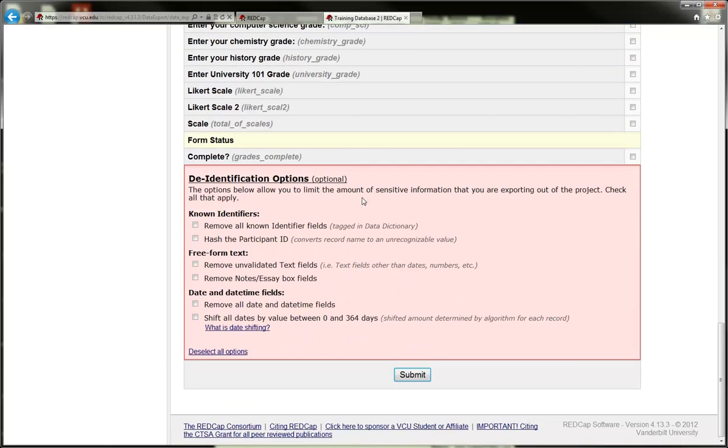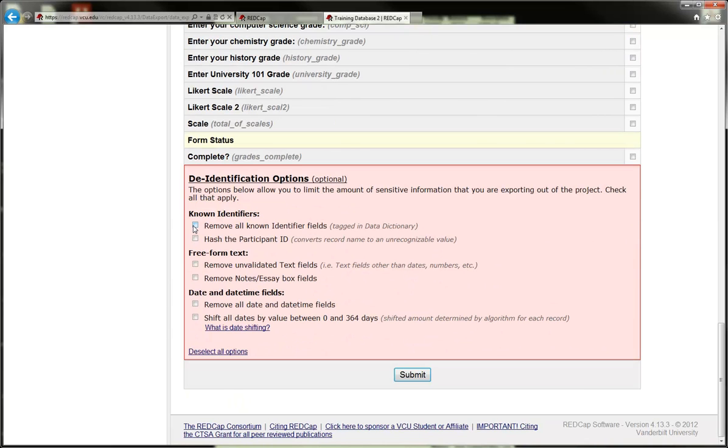All the way in the bottom, you get the little pink section that gives you the de-identification options, like remove all known identifiers. Okay, this is actually a defined definition within our administrative section that we defined. There's, I think, around 18 or 19 variables that we have default, which includes like social security, first name, last name, and a couple other items HIPAA related.